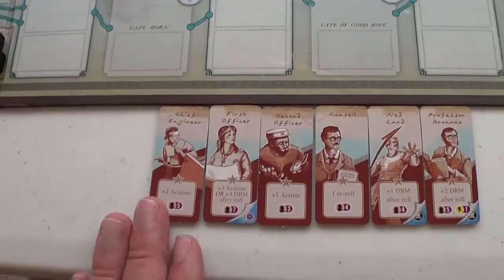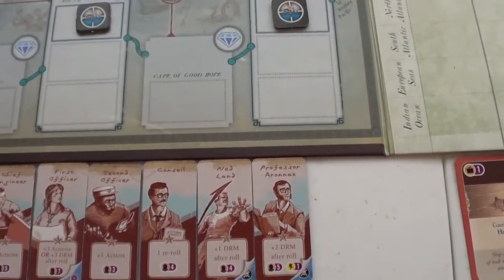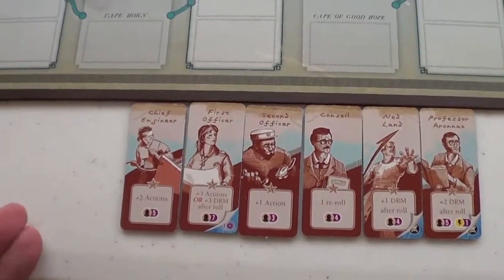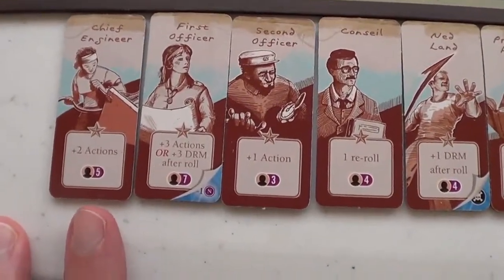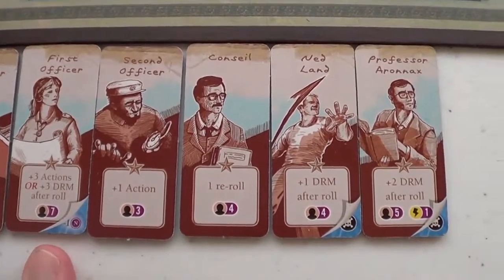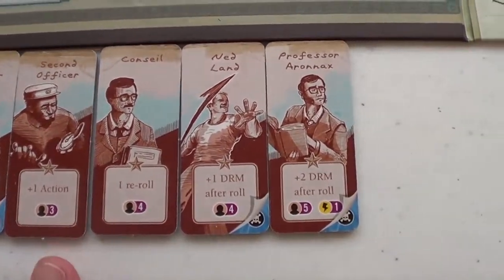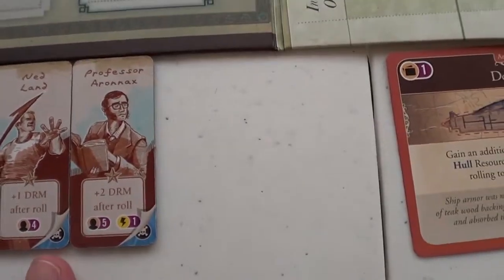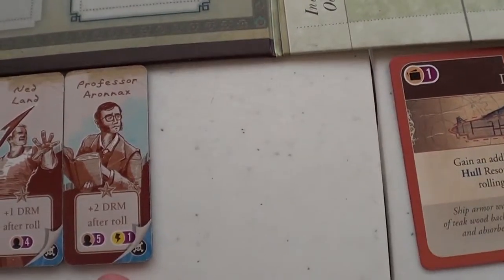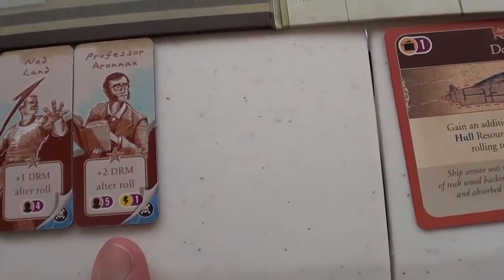Another thing you have set up is your characters. Each of these will give you either additional scoring at the end of the game, or you can sacrifice them during the game, depending on what they are. This one can give you 2 additional actions. This one can give you 3 additional actions, or you can use it for a +3 die roll modifier, +1 action, 1 reroll, +1 die roll modifier, and +2 die roll modifier.